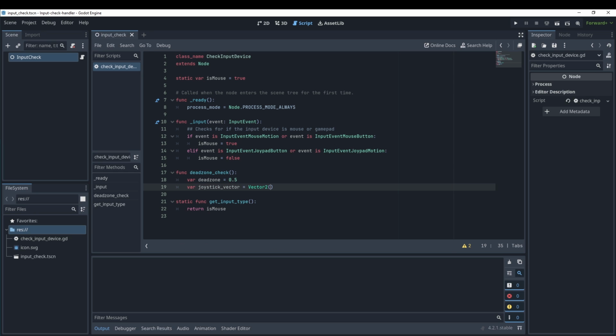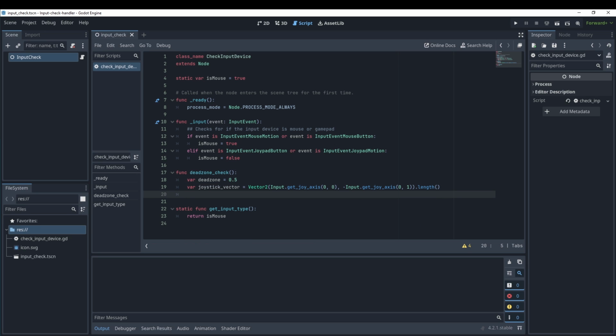Okay, and now we're also going to make a variable called joystick_vector, and we're going to create a Vector2, and stay with me here. We do Input.get_joy_axis(0, 0), and then we're going to do negative Input.get_joy_axis(0, 1), and then on the outside of the parentheses for that we're going to do .length().